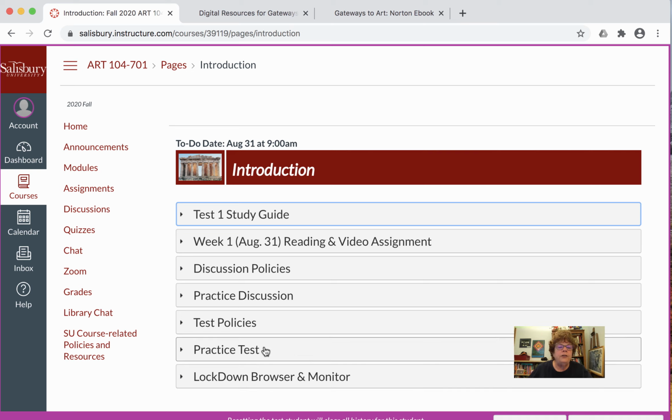Okay, so these are things that you should do the first week of school, and you should also look at the next module, which is part 1. Let me get out of the teacher view so that I can show you how the week 1 reading assignment video work. So let me leave the student view real quick.